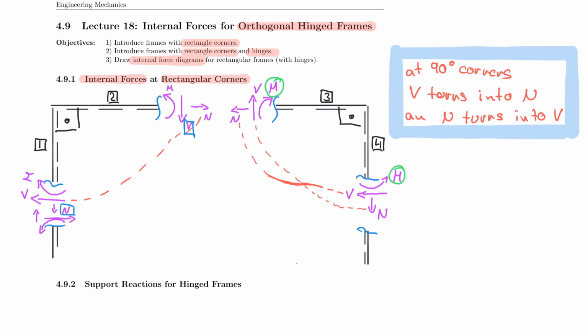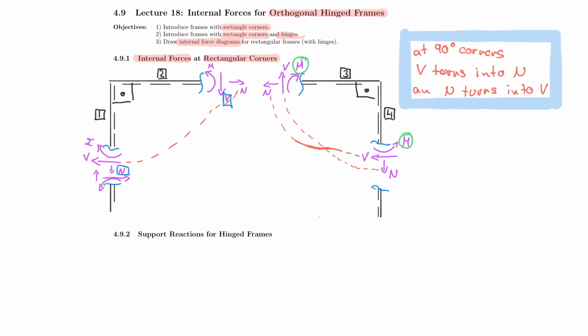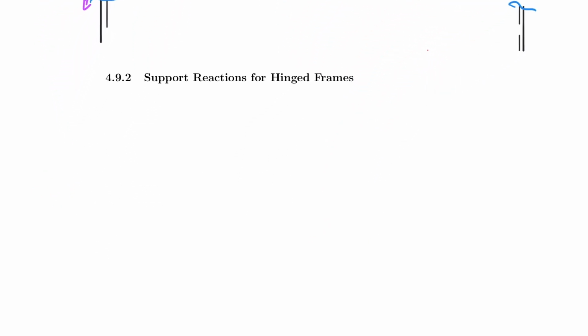So we are almost ready to solve a problem, but remember that we also want to talk about hinges so that we can actually tackle two problems at once. So let's talk about hinges in frames. So what you will see from here on are problems that look like the following.